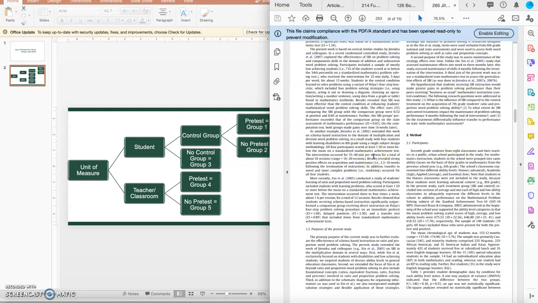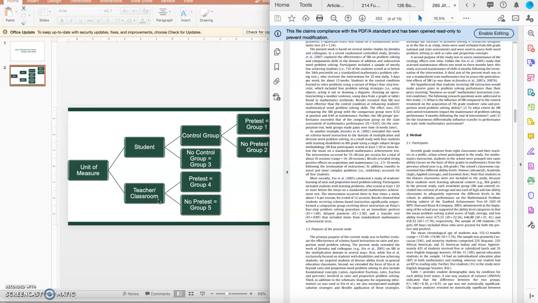So how I know that it is going to be randomized by the teacher is it is going to tell me in the method section that the randomization occurs at the classroom level. So once I know randomization occurs at the classroom level, the teacher is sort of the clustered unit of analysis.